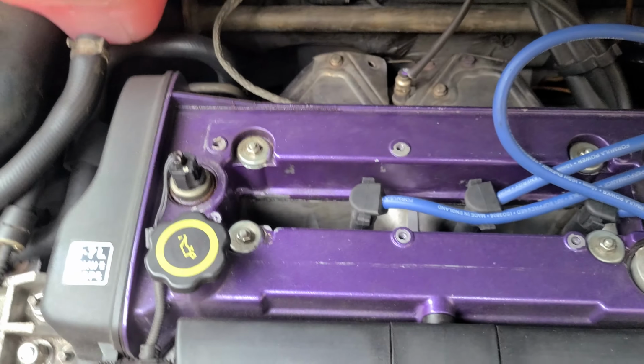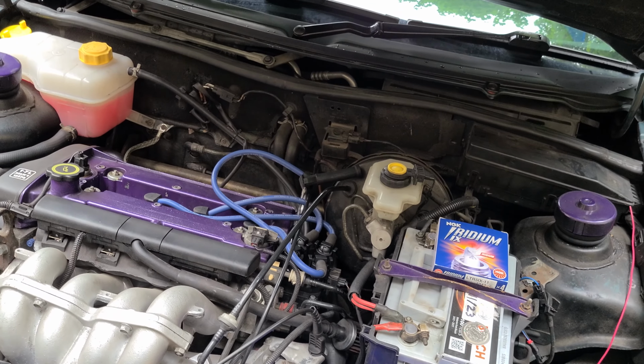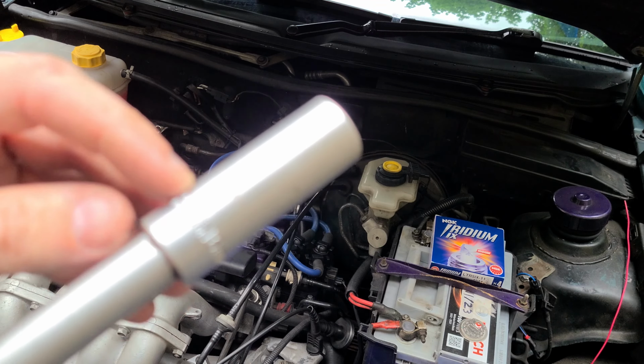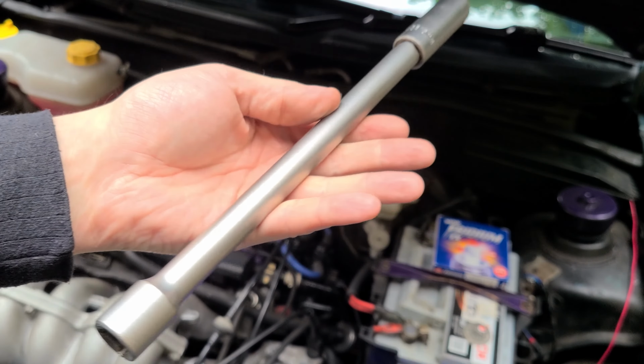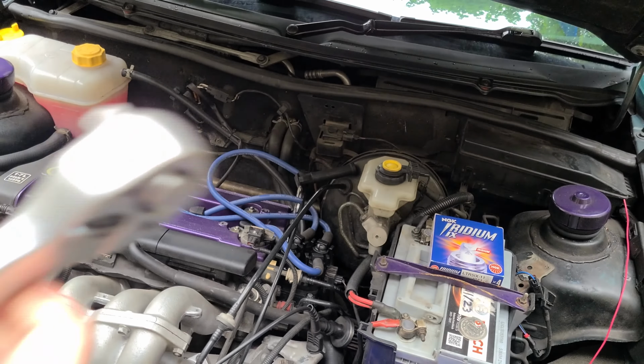So to get it out, all you do is you get yourself a spark plug socket, so something like this. It's normally a 16 mil socket, and you get yourself an extension bar like this. And then you just need a ratchet.